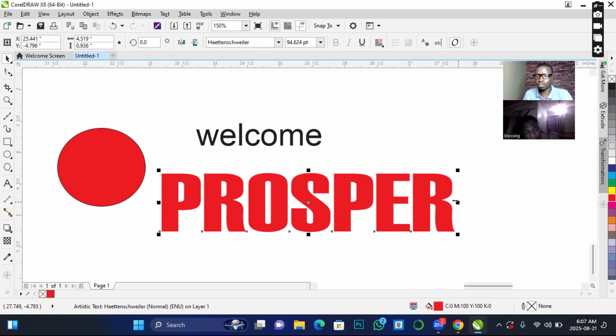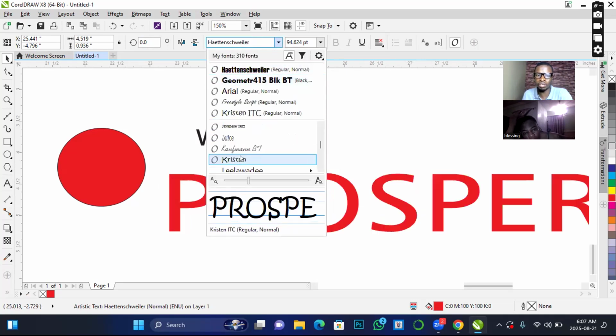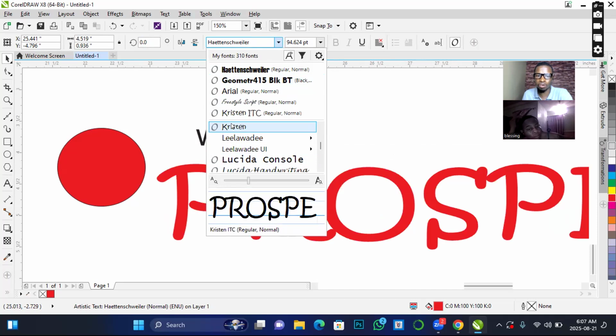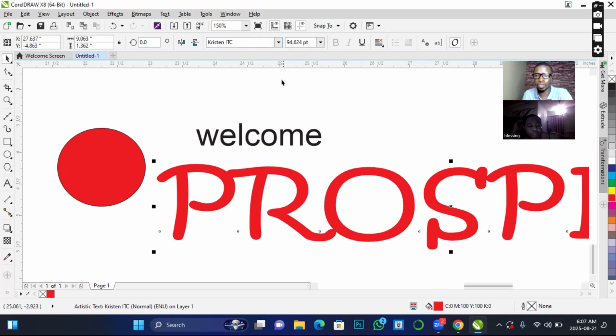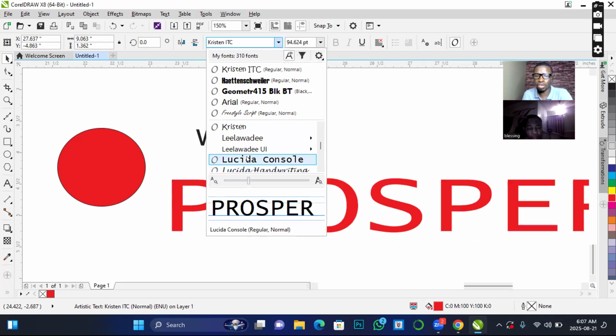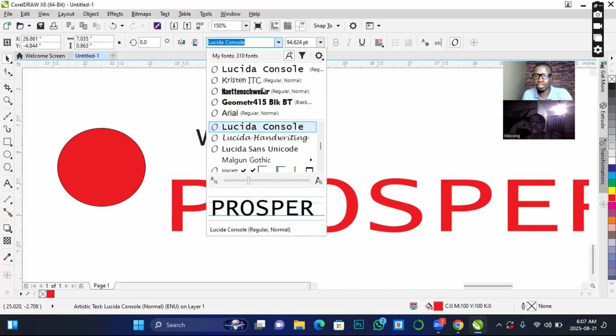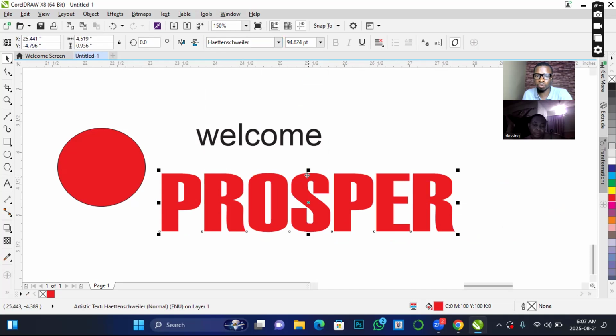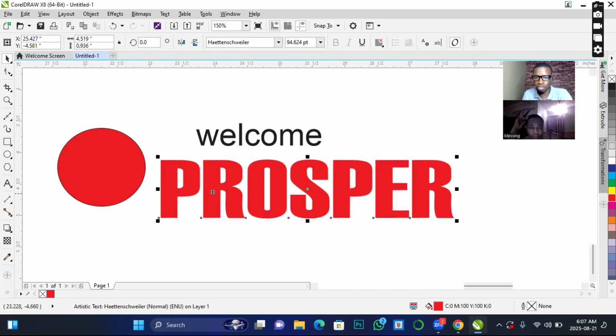graphics. There are some fonts you use that will beautify your design. So you must know at least some beautiful fonts. You can take your time and go through them and take note of them, mark their names down, so whenever you are doing graphics work, you can easily select them. So that is one thing you can do. Another thing I want to show you is that this text, I want to give it two colors.